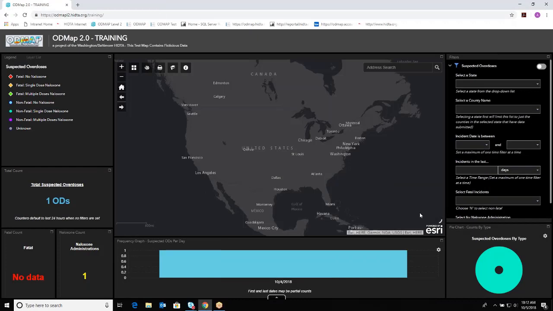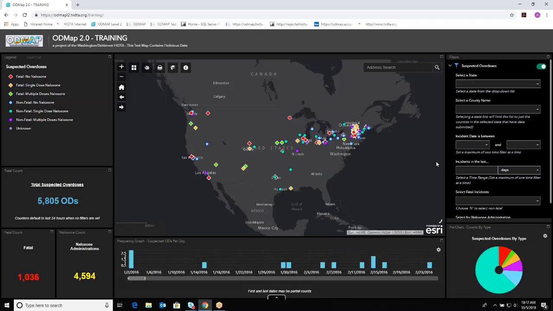When you log into the Level 2 dashboard, all data that is displayed will be what is logged within the last 24 hours. Within Level 2, you have the ability to filter further based off of your needs. Right here on the right-hand side is going to be filters, and you can create a variety of tasks within this section. For example, if you wanted to take a look at all of the suspected overdoses that have been logged in the nation since the development of ODMAP, you have the ability to do so by clicking on the filters. This will then begin to load all suspected overdoses for the nation.